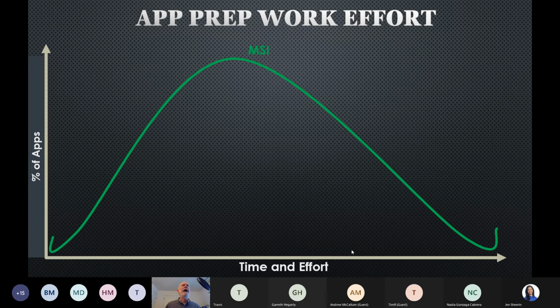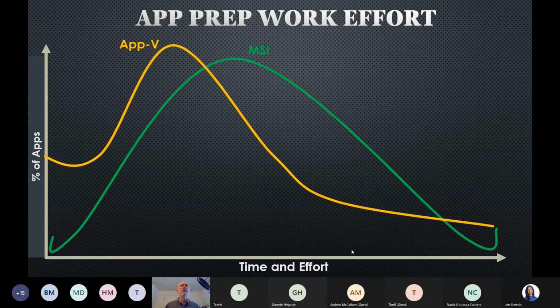As I compare that to AppV, this is the way I draw this under AppV. And I've gotten some good feedback on this, by the way. This isn't just my idea. I've heard from others that agree with the way I've displayed this out. AppV actually ends up looking a little more like this. It takes less time and effort to package up under AppV than it does in MSI in most cases. There are some apps that are the harder ones out at that far end where, that's different, right?